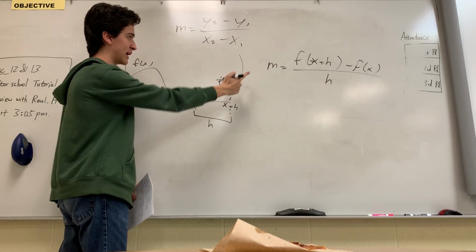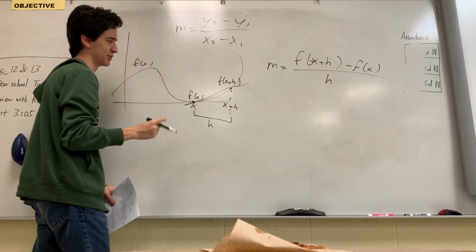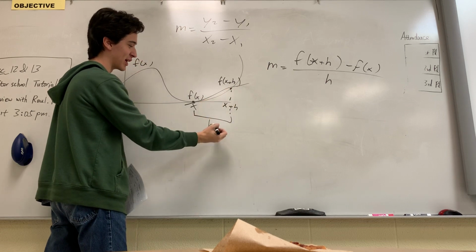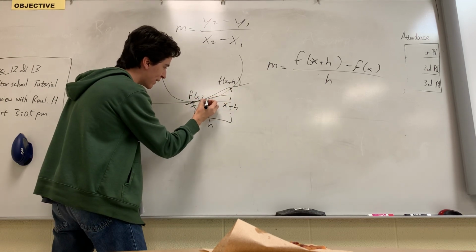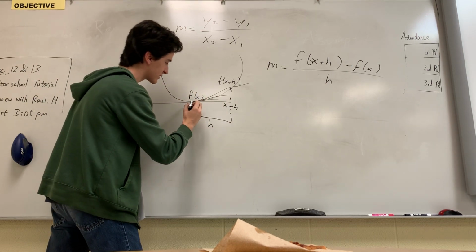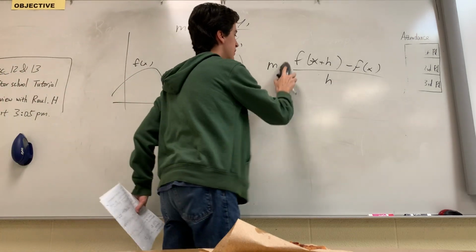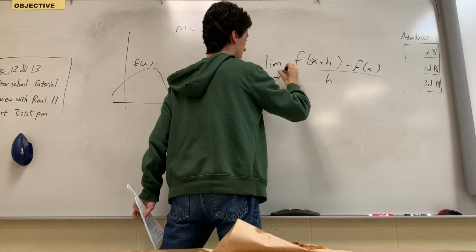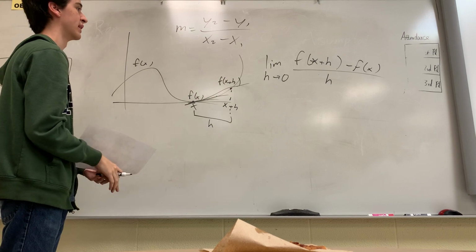Right now, the slope that we're approximating is the slope of this secant line. It's not that good at drawing, but it gets better. If we move closer and make h get smaller, we're going to get a better approximation, and if we make h even smaller, an even better approximation, up to the point where h is basically 0 and we get the perfect tangent line. And so if we take the limit as h approaches 0, that's going to be the derivative. So that's where the whole form of a derivative comes from.